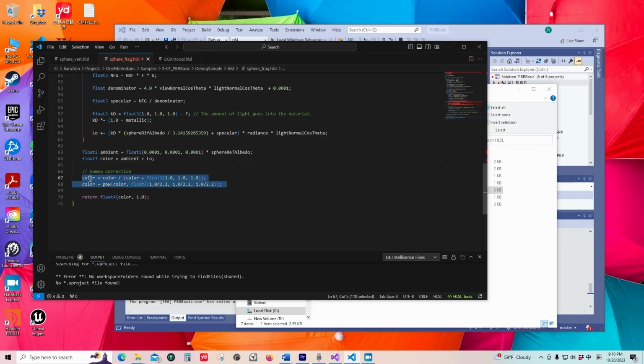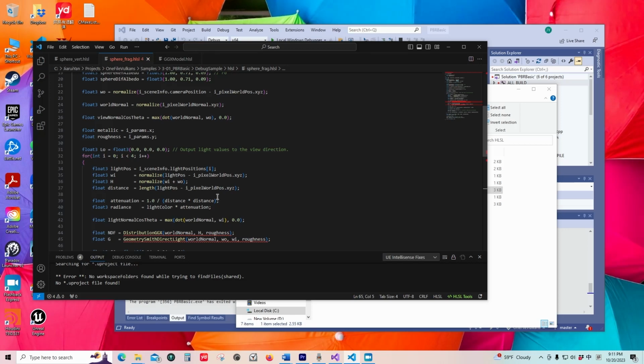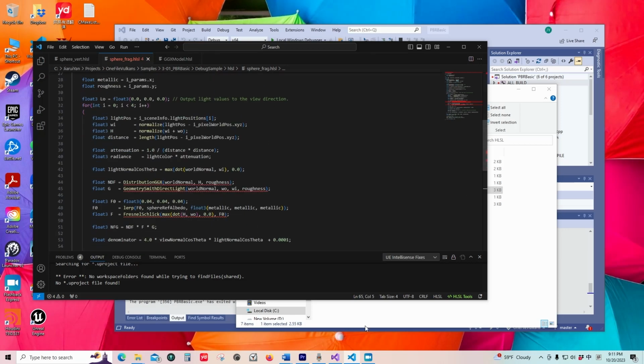However, we hope that our color calculated here is the real color, or the real intensity on the pixel on your screen. So we just encode it so it can be decoded by the hardware. And yeah, that's basically our shaders.